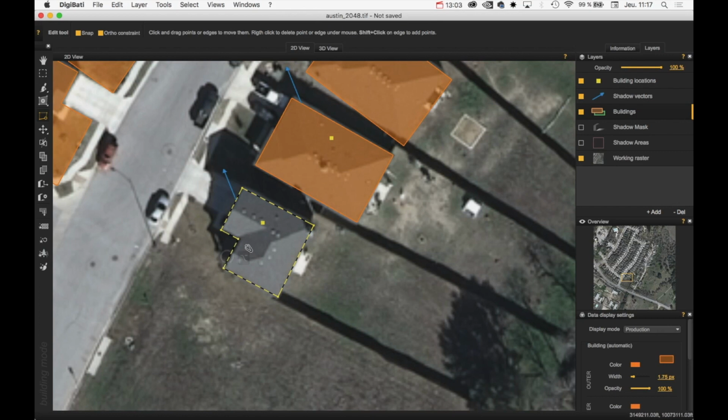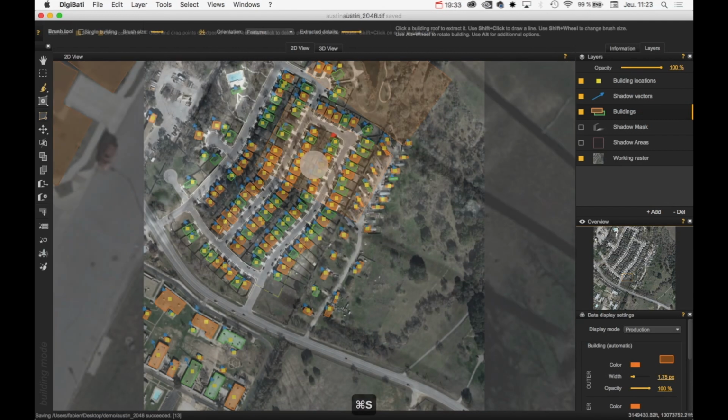I have an L shape. If you don't want to make an L-shaped building and want to go back to the initial configuration, just drag one of the edge parts, and Digibati indicates right away that if you release the mouse button, then the two edges will be merged.